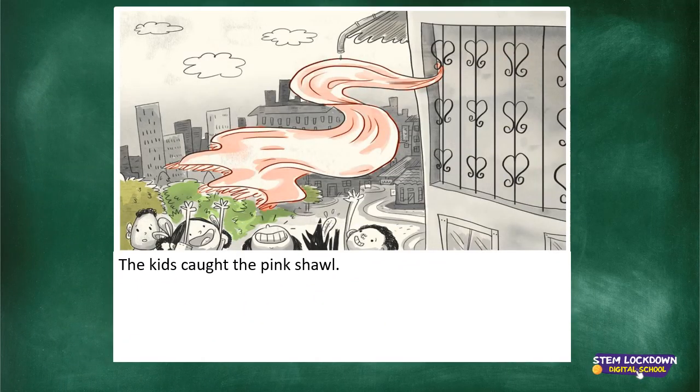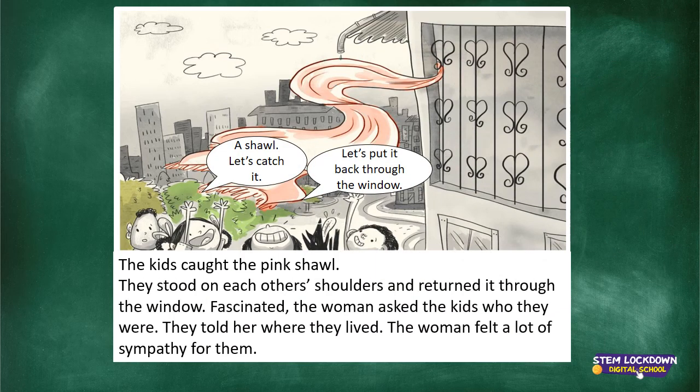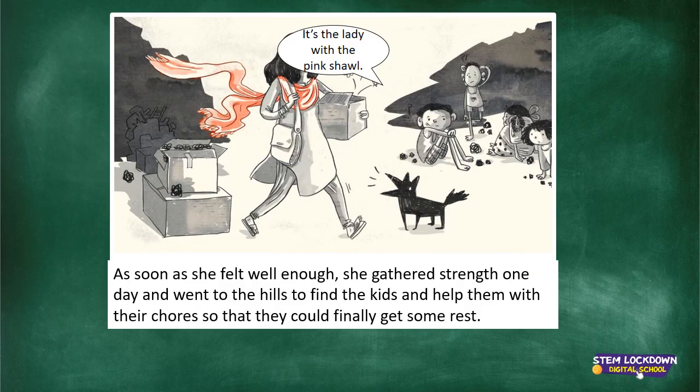The kids caught the pink shawl. They stood on each other's shoulders and returned it through the window. Fascinated, the woman asked the kids who they were. They told her where they lived. The woman felt a lot of sympathy for them. As soon as she felt well enough, she gathered strength one day and went to the hills to find the kids and help them with their chores so that they could finally get some rest.